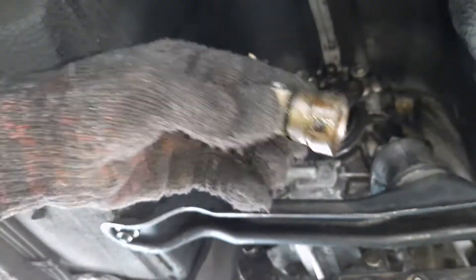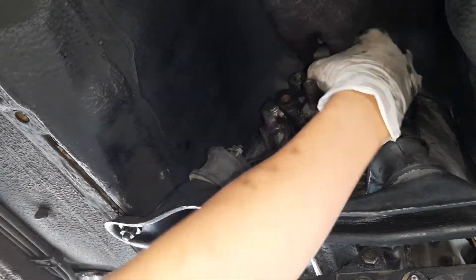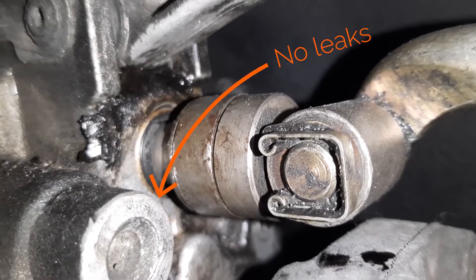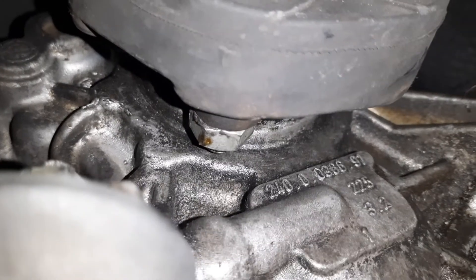Reinstallation is the reverse of removal, which is a nice way to say that I won't be showing you the full details here. I'm glad to report that two weeks after installing the new seal, I can see no sign of new oil leaks. Stay tuned for more episodes — I'll be filling the gearbox up with new transmission fluid, fixing a fuel line leak, and then we'll be ready to drive off to the exhaust shop.